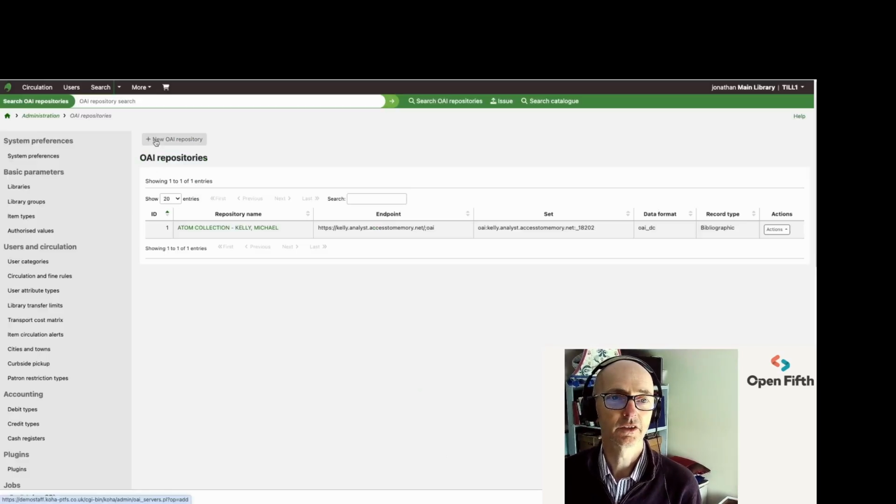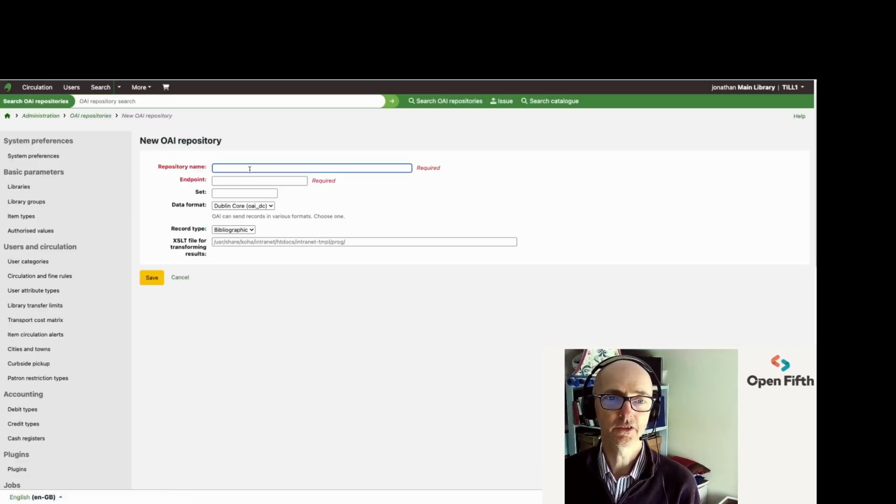If I just add a new repository, you can see that you can specify the repository name, the endpoint, repository set, the data format, what type of data it is, and an XSLT file for transforming the data. That's particularly useful if you're doing something like XML into MARC 21. You need to transform it back into MARC 21.